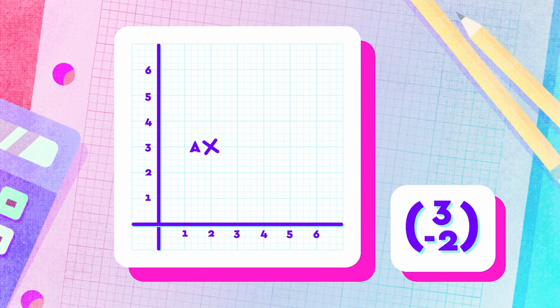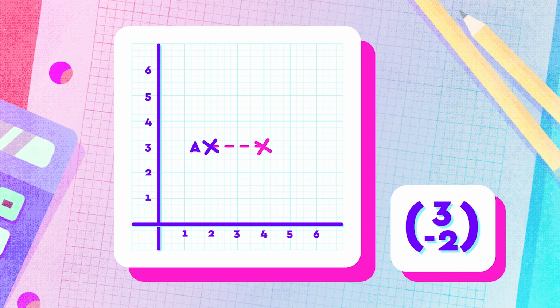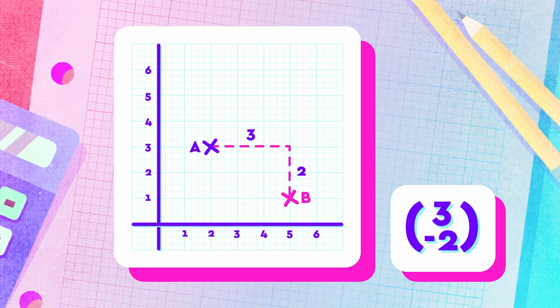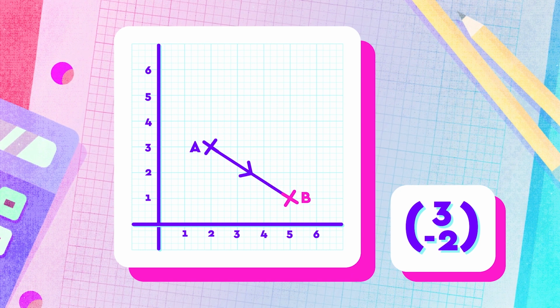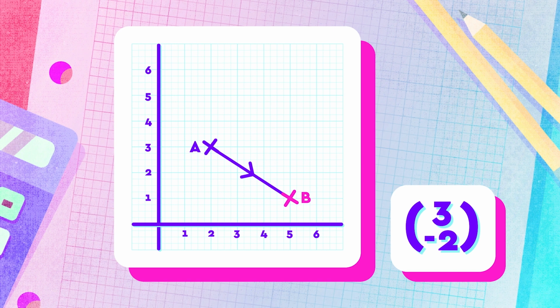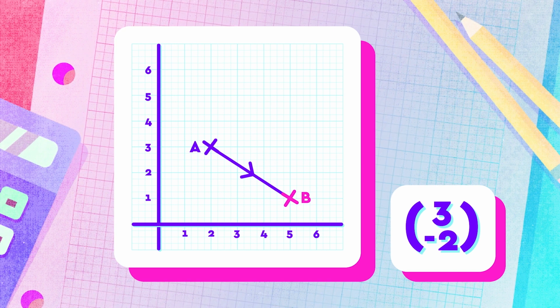The combined movement of any point from one coordinate to another coordinate is the combined movement of the two directions in the column vector. As an example, the column vector shown means we move 3 blocks to the right, then 2 blocks down from our original point. We can draw a straight line with an arrow to represent the movement from our original point to the new point. This line drawn is the same vector as the column vector, and we can represent this vector in either of these two ways.